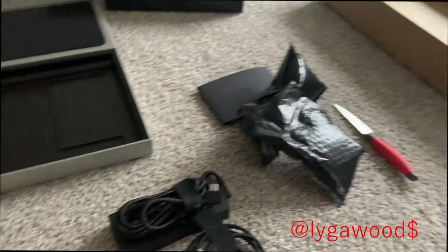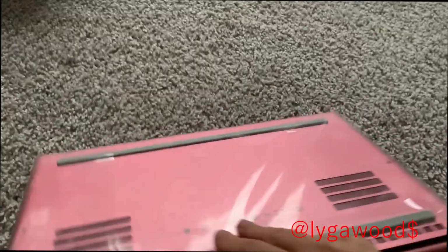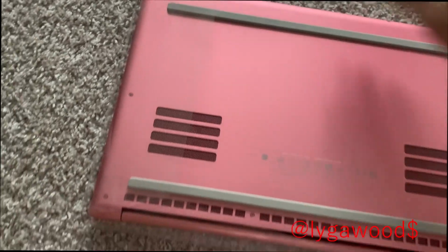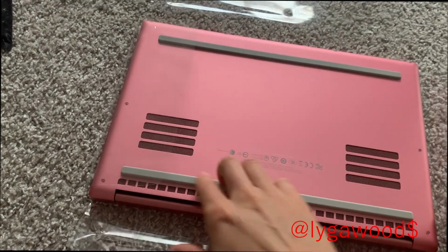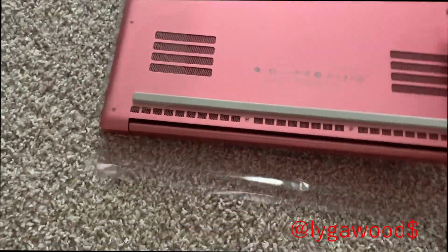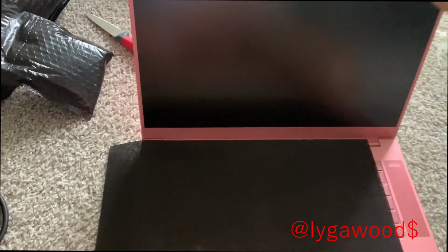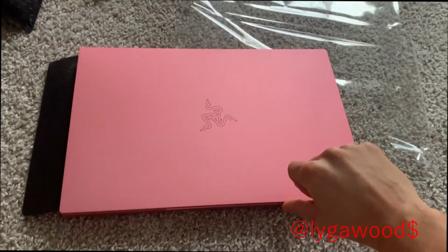All right, so let's open this up. Dang, sorry, I was trying to use this, but it didn't work. All right. Let's see. Can get this open. Nice. Okay, so not to protect it from sliding. The fans, this is nice. I'm trying to give you as good a look at it as possible. All right. Yep. One finger to open. Let's try that again. One finger. This is sick.